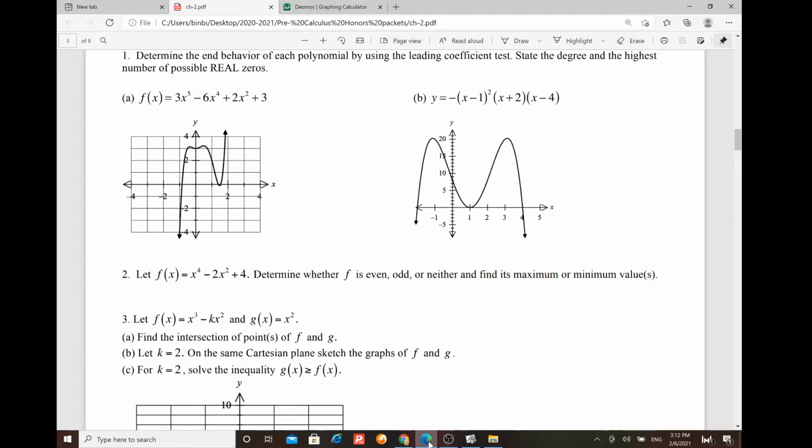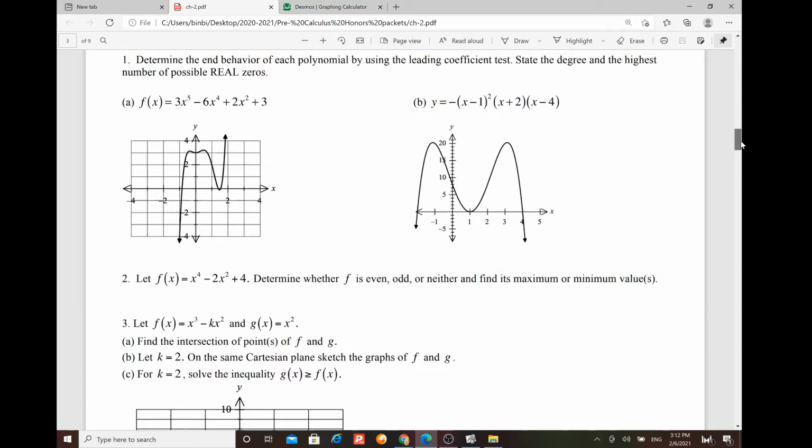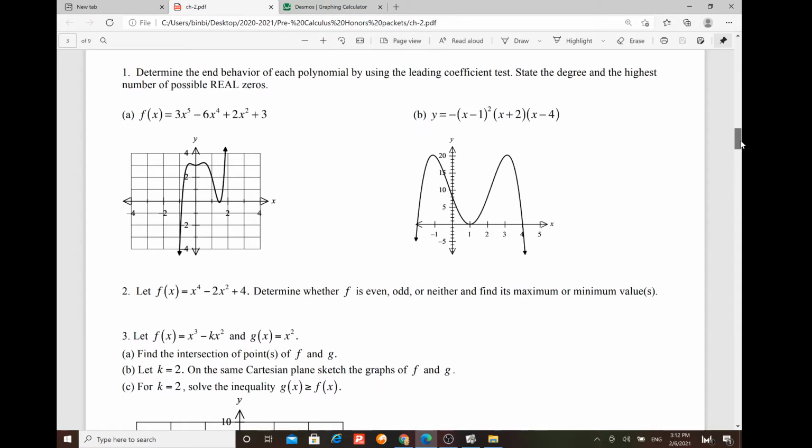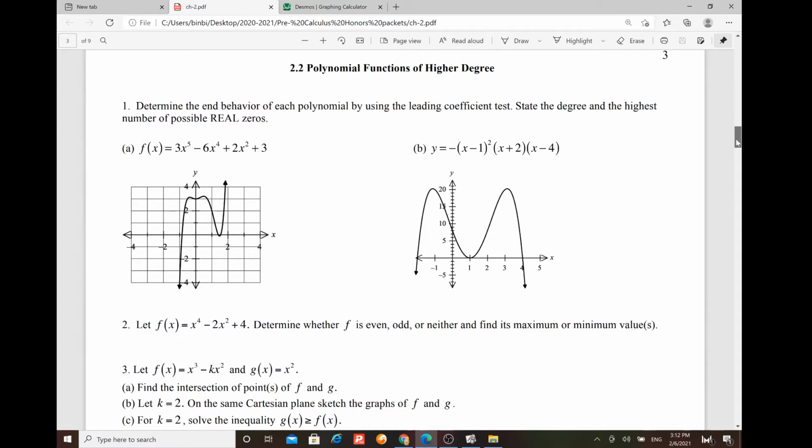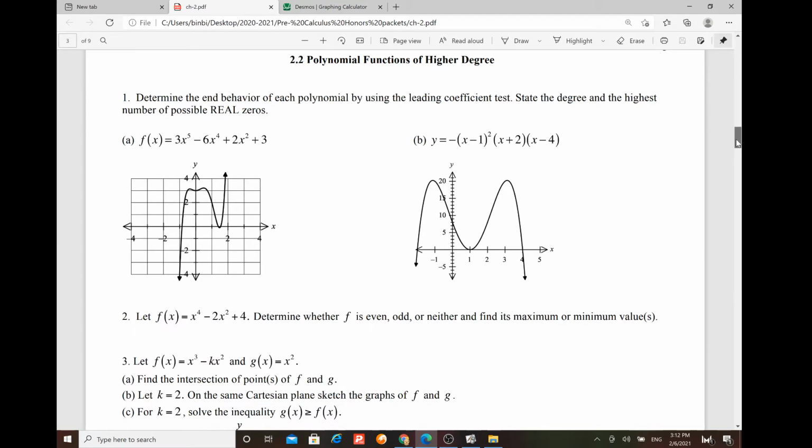So this one is for chapter 3, Polynomials. This is part 1 of the lecture, and it will cover the James Stewart textbook sections 3.1, 3.2, and 3.3. It's about polynomial functions of higher degree: how to find a zero, how to find the maximums and minimums, the end behavior, and also how to use the P over Q, the rational zero theorem, to identify all the possible rational zeros or irrational zeros. Also, I'm going to be showing that using the graphing calculator or using decimals. Okay, so we'll take a look at that.